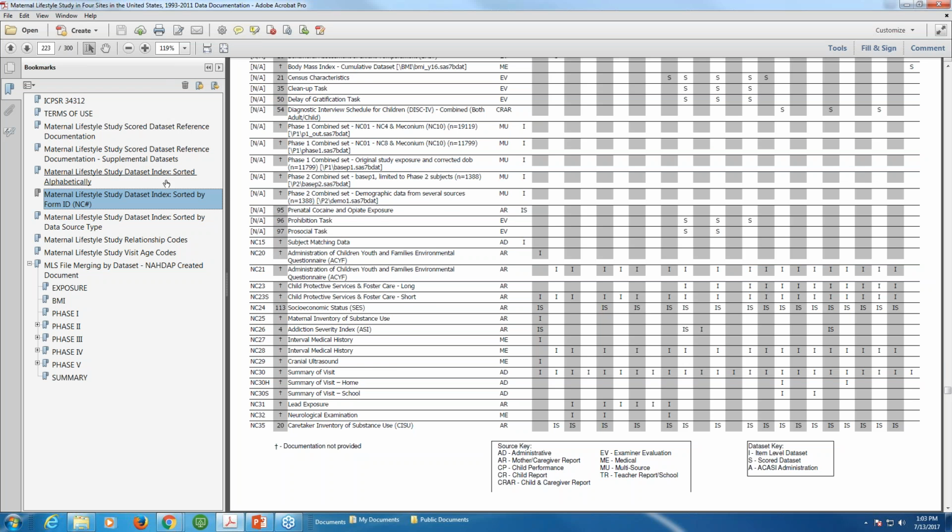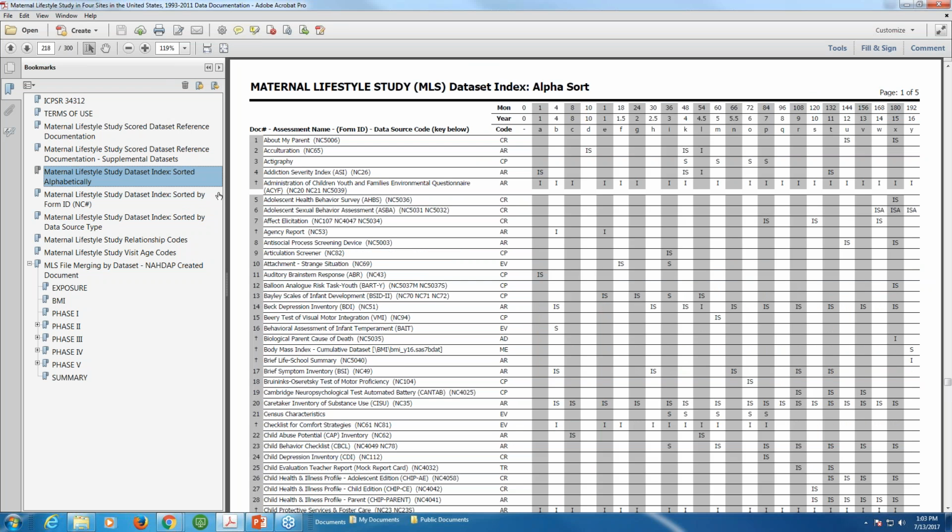And when you visit these data indexes, you can see the list of the assessments, and then across the top you have the years in which those were administered. So it's kind of a crosswalk here which will tell you at which waves that particular assessment was used.